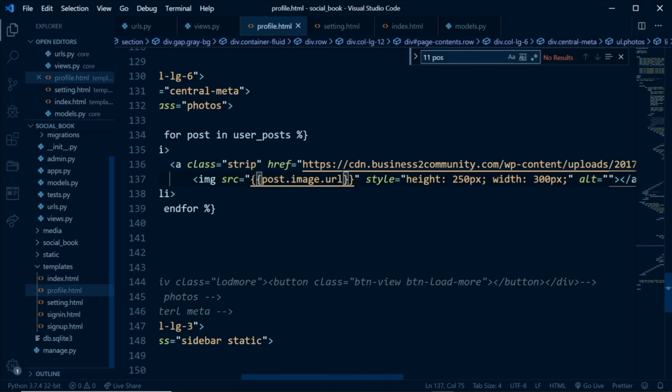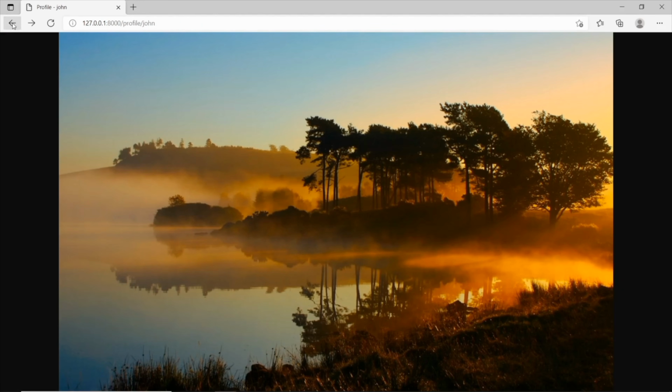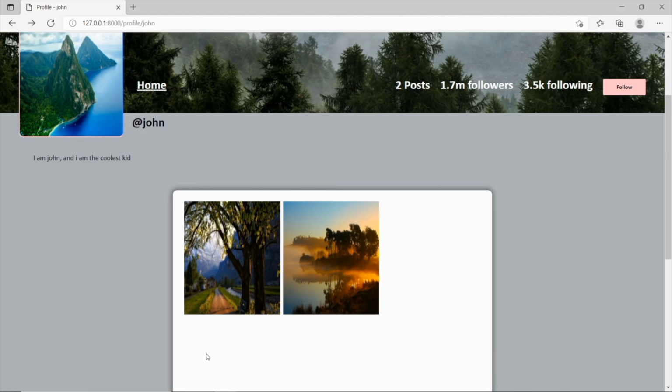So to do that, I'm just gonna copy exactly the same thing and change it for here. So let's just cancel all of that. Let's hit refresh. Once we click on one, it takes us to the one for that. We click on the other one, it takes us to the full image of that.